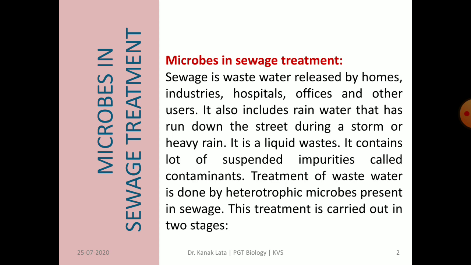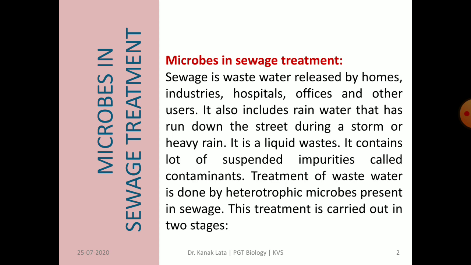So sewage is the wastewater that is released by homes, industries, hospitals, offices and other users. It also includes rainwater that has run down the street during a storm or heavy rain. It is liquid waste and contains a large amount of organic matter and microbes. Most of these microbes are disease causing and hence pathogenic.